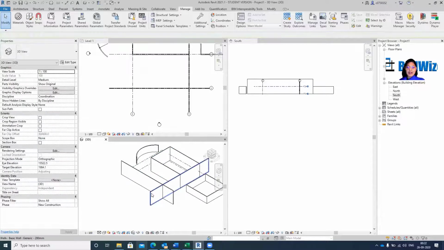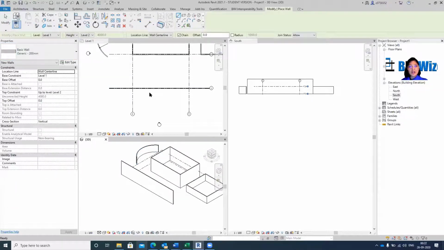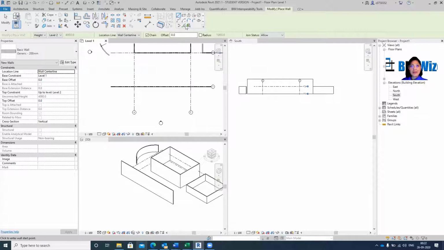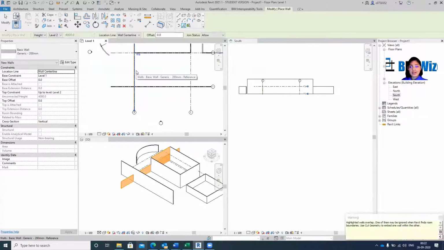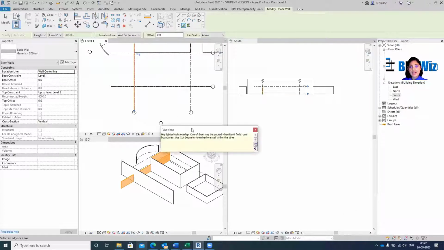Now when I do this, watch this carefully. I will go to wall. I'm going to pick line. I'm going to select grid. And right here, it's giving me the warning. All warnings are orange in color.